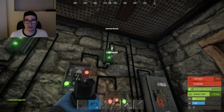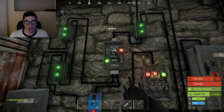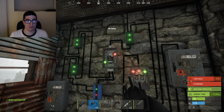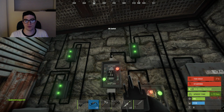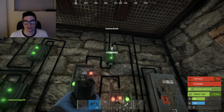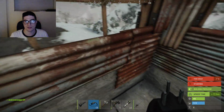So the next step here is this next branch. This is after it's receiving power from either the battery or the solar panel. So at this point we're pushing power through. It's got 11 power coming through into this branch, and then it takes a little bit off of the branch to go into the sensor. So the sensor is out front.